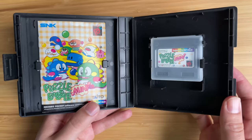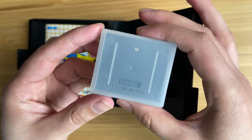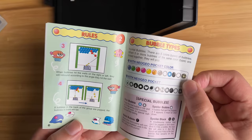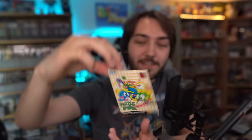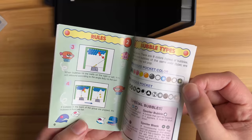What I really want to show you is the kind of packaging the games came in. Here in the UK, we got these really nice plastic clamshells with a really tough hinge on the side, so when you find a Neo Geo Color game in the UK they're pretty much guaranteed to be in amazing condition. Over in America they got all the Neo Geo games in cardboard sleeves, which — just like Game Boy and Game Boy Advance — makes them a lot harder to find in good condition and a lot more expensive. So I think collecting Neo Geo Pocket games, you're much better off trying to get the UK versions. All the instruction books are in full colour with really nice illustrations too.